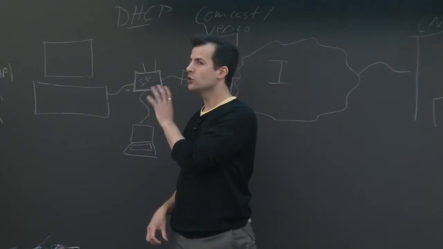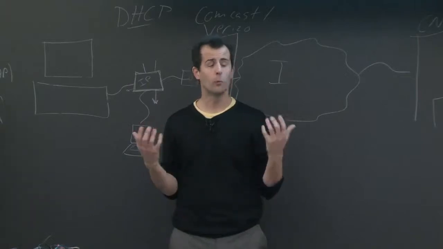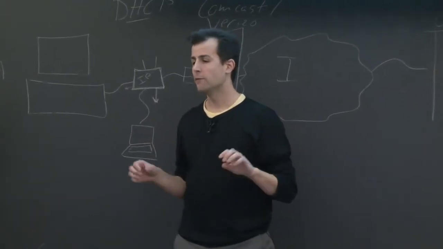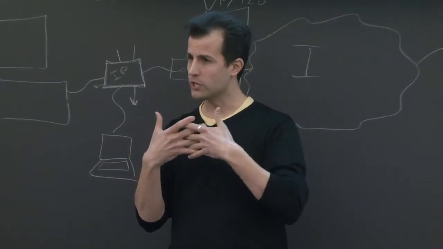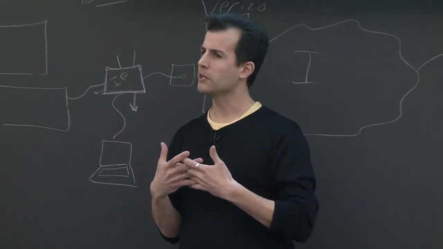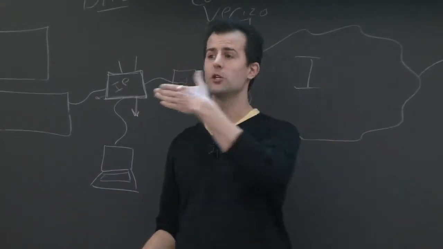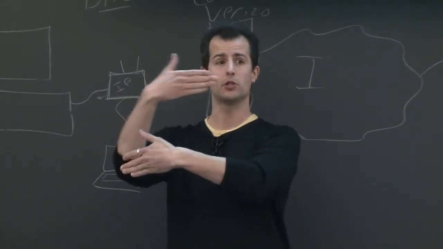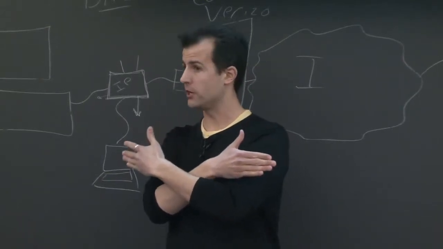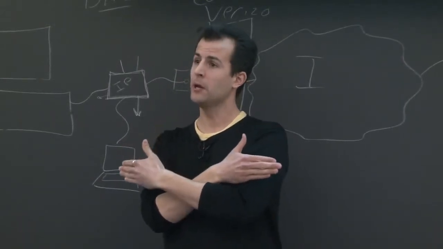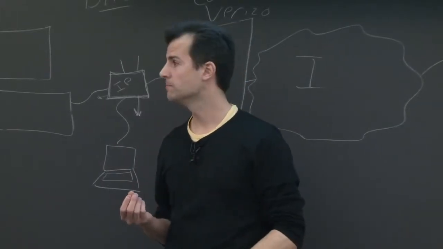Now, this is a good thing in principle, but there's increasingly a number of applications that we normal people might like to use, like voice over IP, this technology where you can have phone calls with people over the internet. Well, that's kind of a problem, because if you want someone to be able to call you, that suggests they need to be able to initiate this connection, or you need to be able to initiate this connection. So very commonly do problems arise when two parties, A and B, have firewalls between them. But fortunately, there are increasingly some technological workarounds to this.